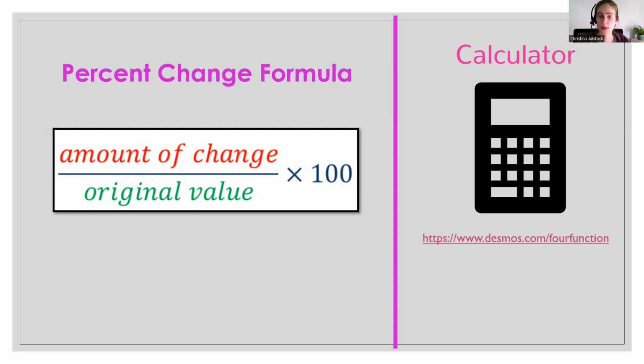The reason that we multiply by 100 is because we're wanting our answer to be a percent. And remember, percentages is percent per 100. So after we get our answer, it'll probably be a decimal. And even if it's not, we still need it to be in percentage form. And we can turn that number into a percent by multiplying by 100. You do have permission to use a calculator on this to do both your division and the multiplication. So now let's go ahead and hop on over to IXL so we can put this formula into play and find the percent of change.